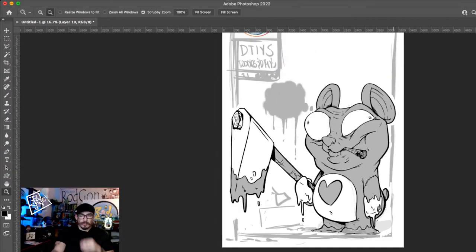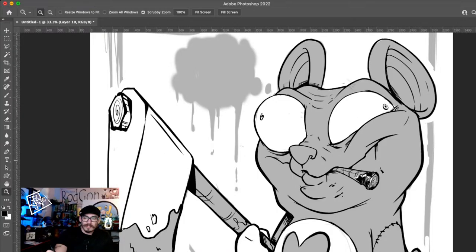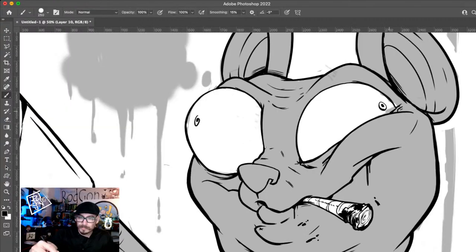A bunch of the same color within this whole general shape. So I'm going to lighten this up. I'm going to actually fill in the nose with black to create a big focal point right there in the middle of the face. But I'm going to erase a little bit of the top because I know that's where the highlight's gonna be.